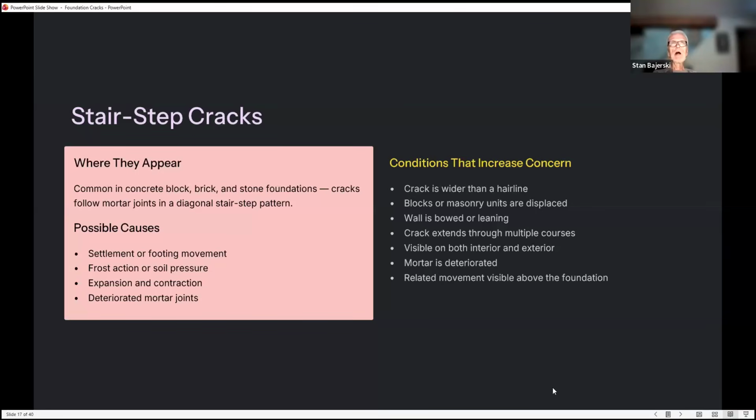Fifteen, 20 years ago, I used to see these little crack monitors. They were like an X, and you'd put them on a crack and it would tell you how wide it is. And you come back six months later and see if it moved. They were all over the place. People were selling those to monitor cracks. That's the only way you're going to tell if this is moving. Somebody's got to be monitoring it.